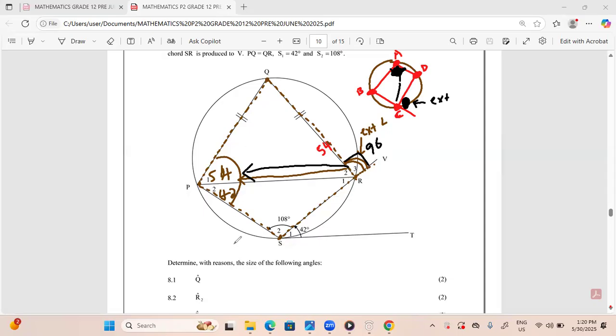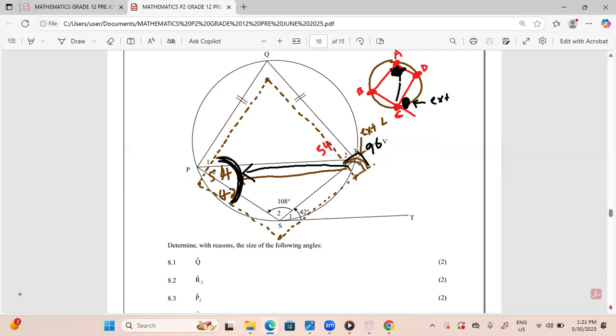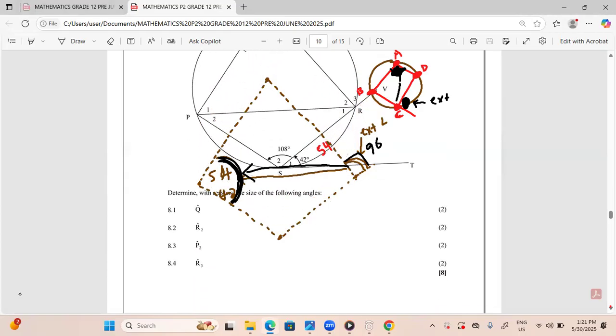And you cannot pick 54, you pick the whole angle 96. Okay, we found R3. So now we are done with this question. I told you, there will be a simple Euclidean geometry question. So this is where now you have to accept. When we bring the simple Euclidean geometry question, please make sure that you collect marks there.